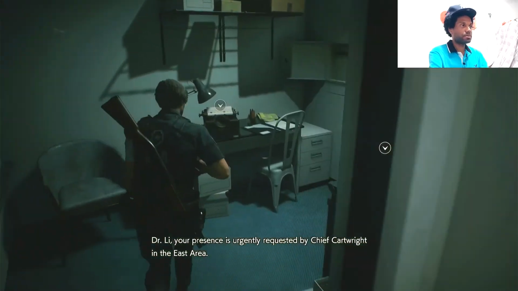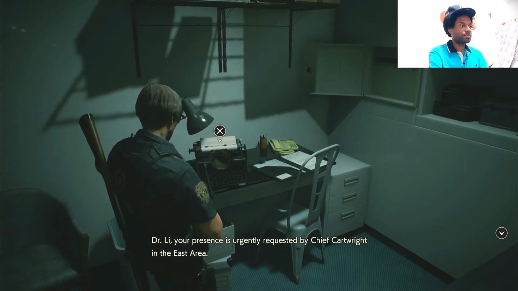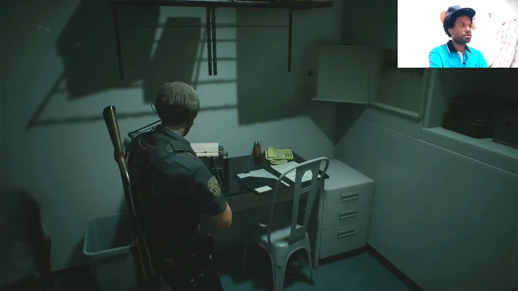Your presence is urgently requested by Chief Cartwright in the east area. Okay, in the east area. Alright.